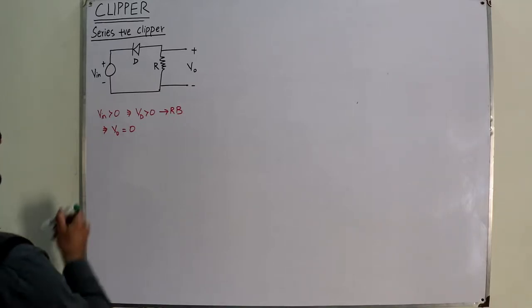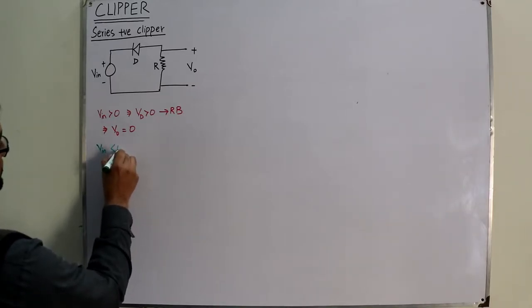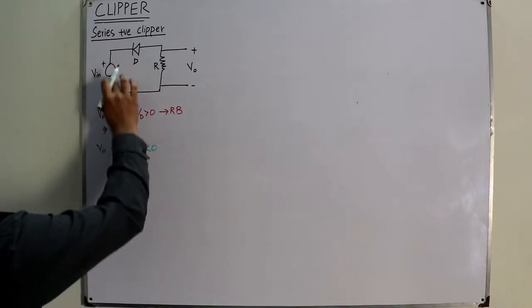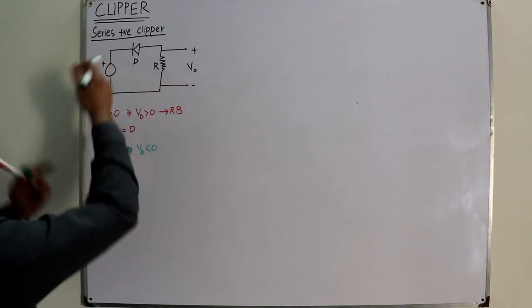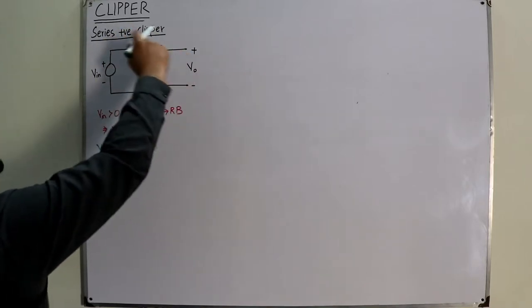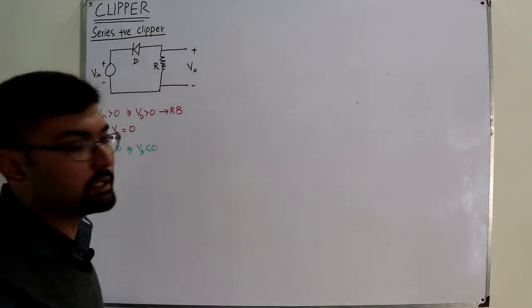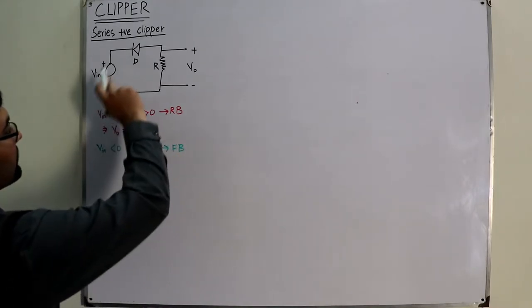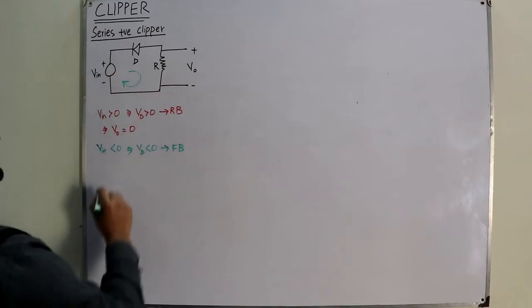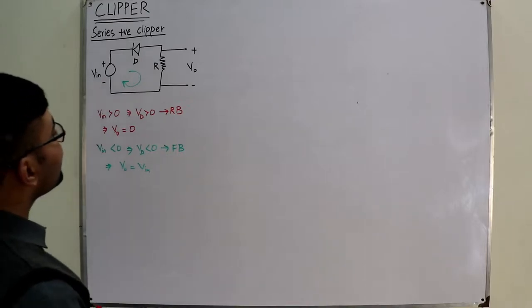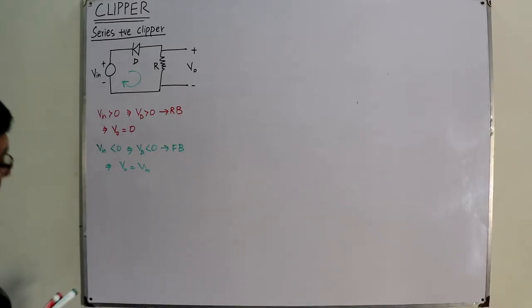Yes. Similarly, now if you have the input voltage less than zero, this would imply the voltage across the diode is less than zero. And this is connected in the opposite manner. This means the polarity has been reversed, for instance, negative connects to the N side, positive connects to the P side. You know this basics. So this means now that the diode is forward biased. And if this is forward biased, there is a current flowing in the circuit. And this means that the output voltage is directly equal to the input voltage, considering the ideal diode.